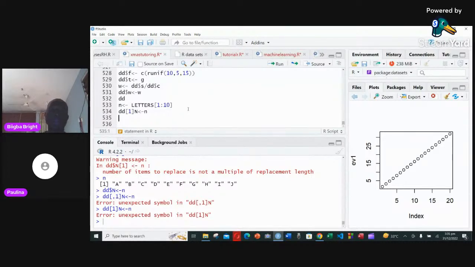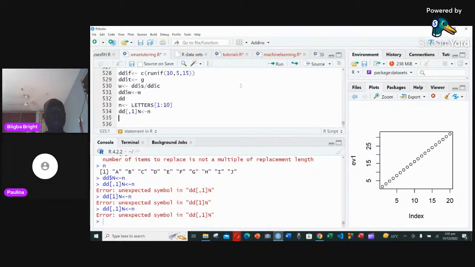So you have to identify the index. This is what I was trying to do here. I decided to use this to indicate that, but it's not working. Well, that's not what we are looking for today.